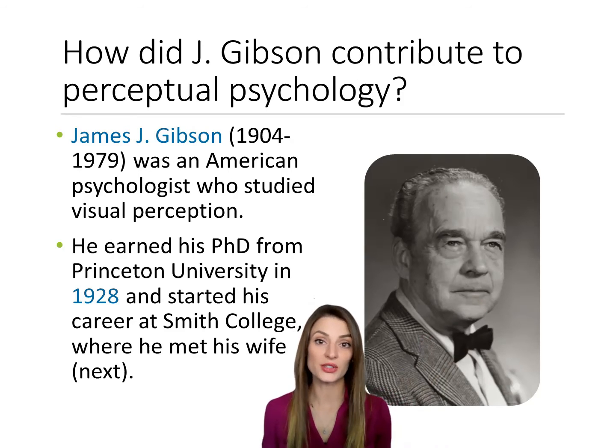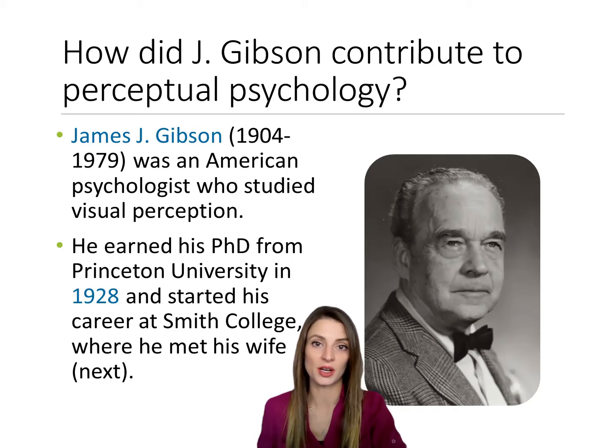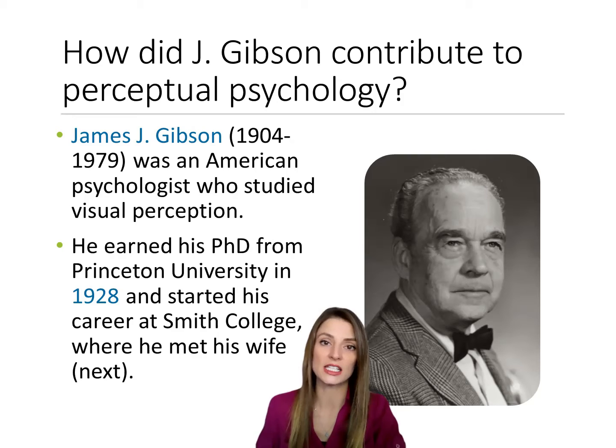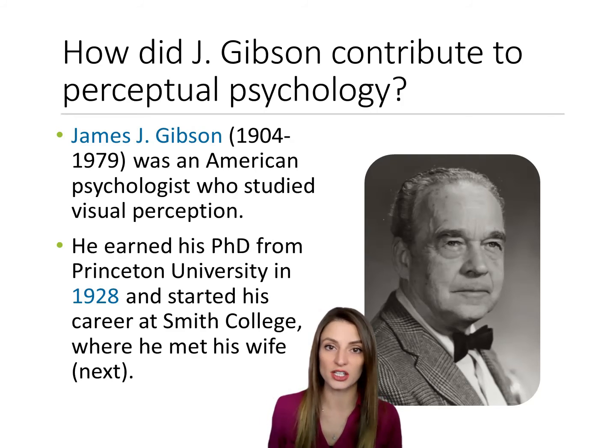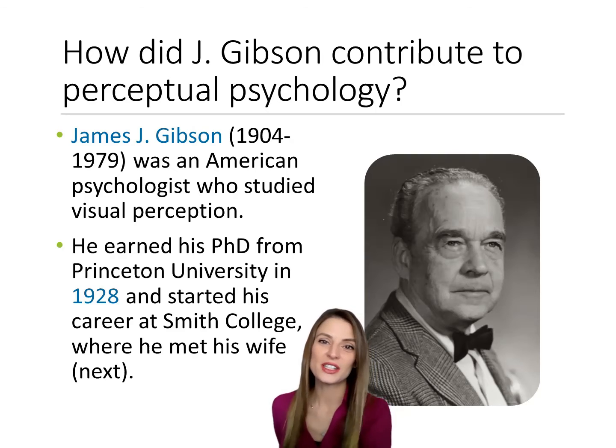One of the earliest pioneers in perceptual psychology was James Gibson. He was an American psychologist who focused most of his research on visual perception. He earned his PhD from Princeton University in 1928 and started teaching at Smith College. If you remember from several weeks ago, Smith College was one of the first colleges dedicated to women.